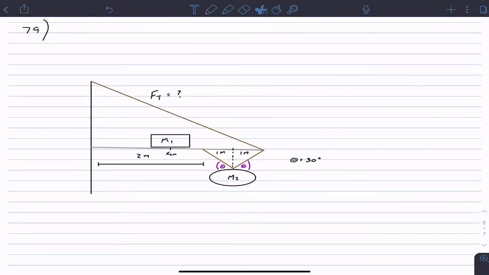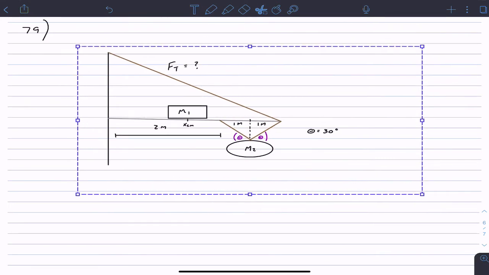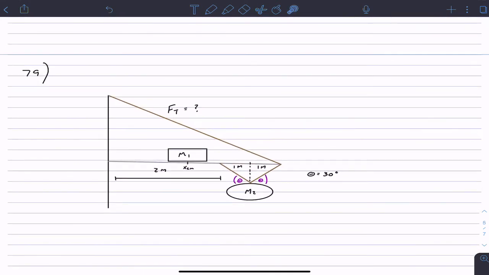Okay, we're given that we have a rope that's attached to a pole. Here's a pole, here's a rope. It's holding a rod, which I drew here. Now on this rod, there's a sign that has a weight force we're told is 10 newtons.